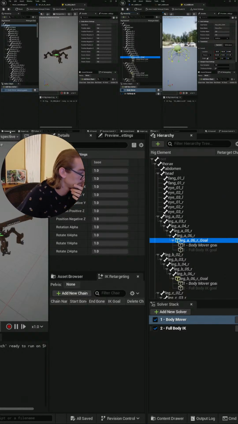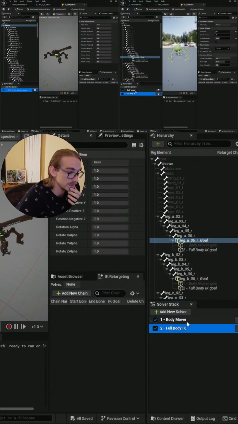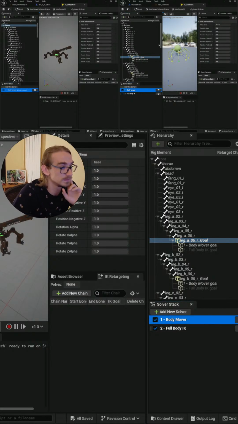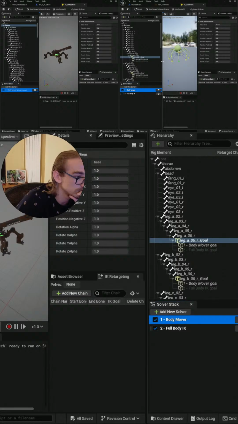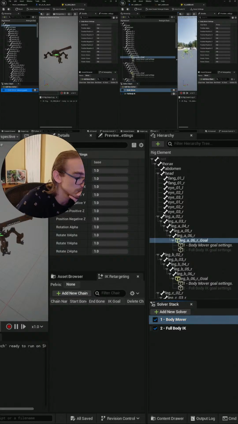Okay. It says missing goals. Body mover goal settings.